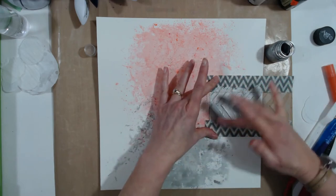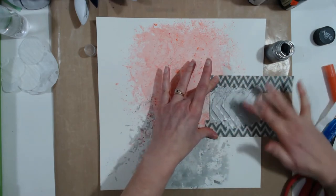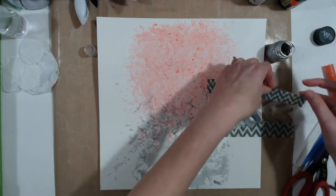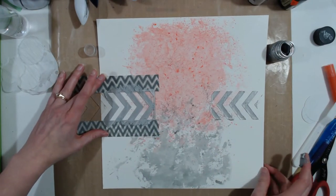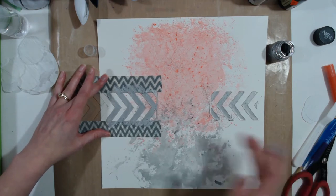I got those in a set of three. It came with white, silver, and black. Got them at Michael's on clearance. I've never seen them there before, so I don't know if it was a one-off.